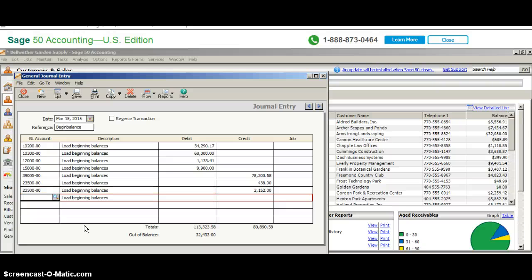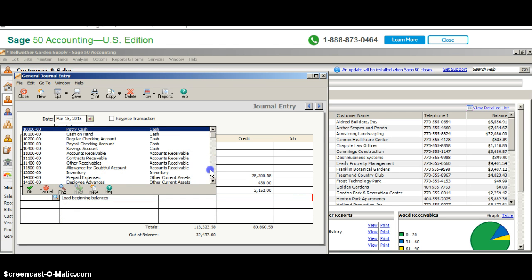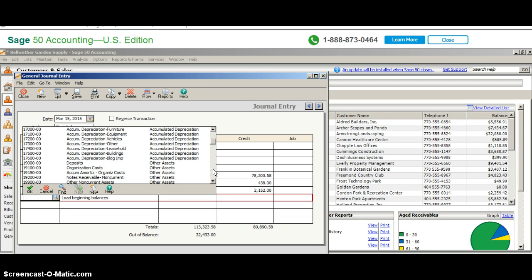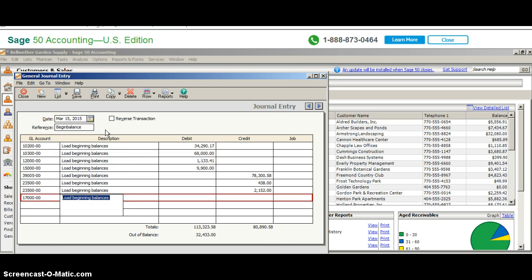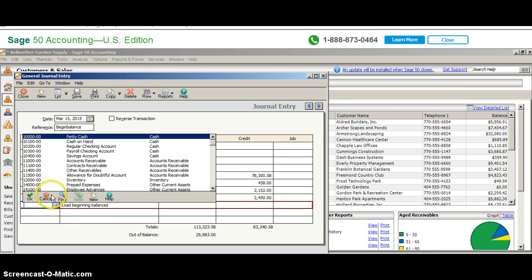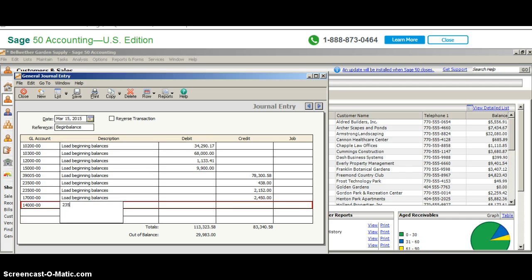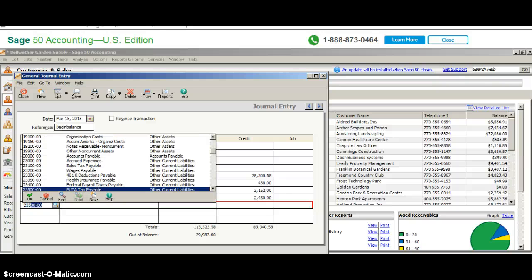One thing about this software, it will not allow you to leave this screen unless the entry balances, and it may force it to balance. So be careful when you enter these transactions. You do not want to forget about that. Next step is going to be balancing out the entry, and I think that's going to be payables. And again, whenever I have to move in between different accounts, all I use is my tab key. If I want to move back, I use my tab key and the shift key, and it allows me to move backwards.